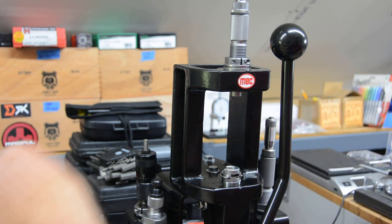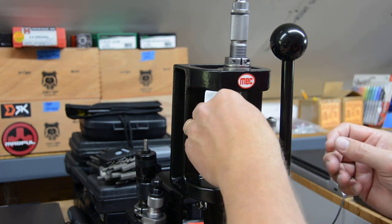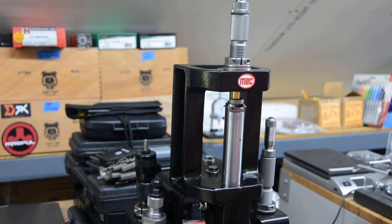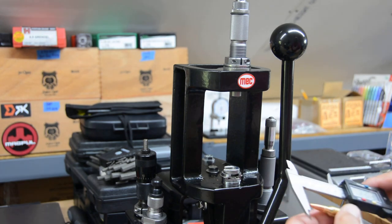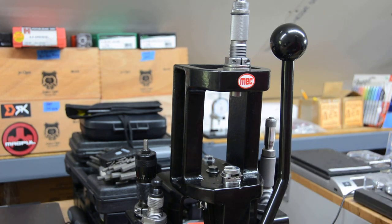Two point two five seven and a half. So we're right on our number. So we'll finish seating these 130 grain bullets, and then we'll move into the 123s.